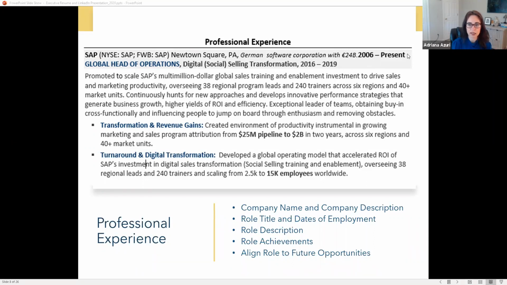So we want to see the dates that you're there. You don't need to put the months and the years, unless you're a person that constantly switches jobs every year and a half or so. Other than that, you can just leave the year to present, or the year to year. You want to highlight your role, and see how I did that in blue so that it stands out a little more, and in bold. Usually what I see is the company name in all caps, and then the role not in caps. So I flip that: as you are the global head of operations, you want that to stand out in color, in bold, in all caps.